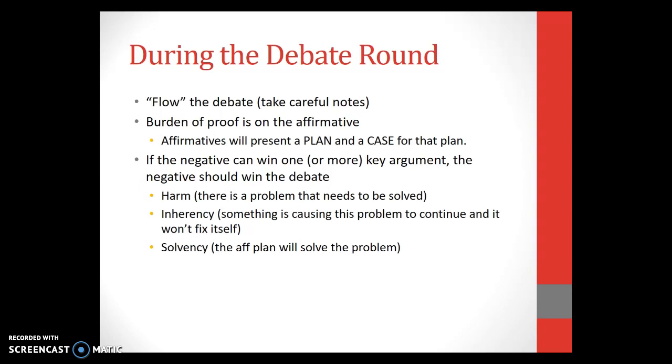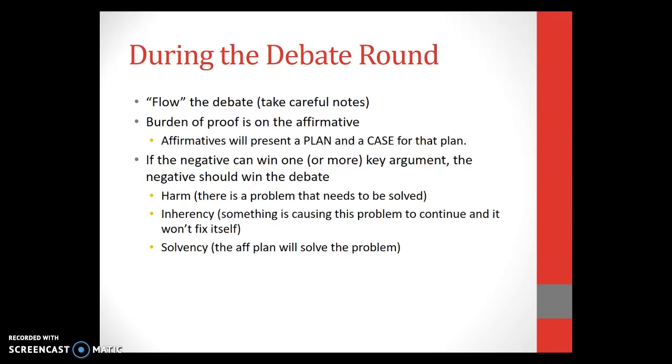The key arguments are called the stock issues in debate. And there are 5 altogether. The first 3 are harm, inherency, and solvency. Harm is the statement that there is a problem that needs to be solved. In other words, somebody is being harmed by the way we're doing things now.